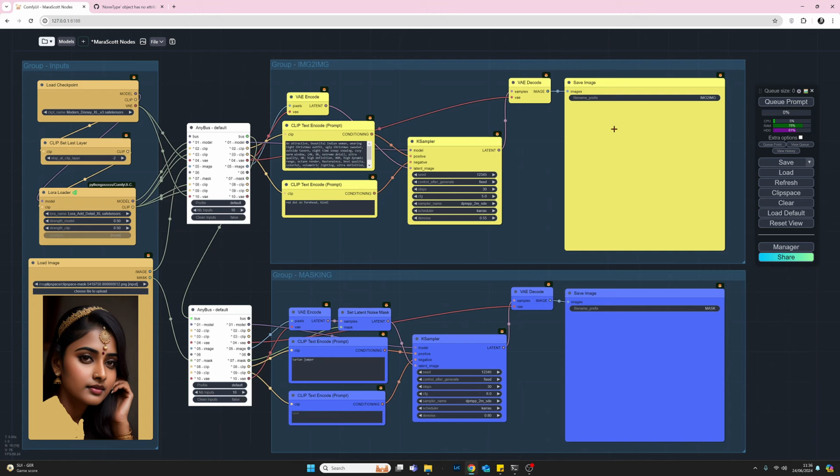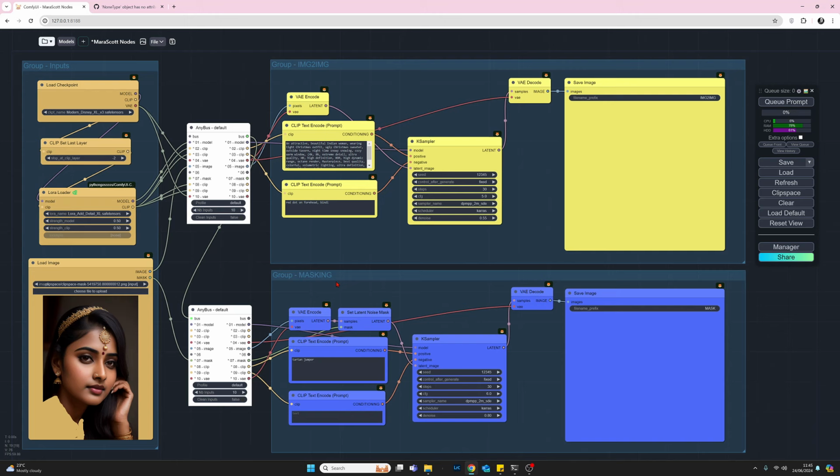I've given the save image a prefix of image to image, so I can separate it from the results of what we've seen down here on the next task, which I've called mask, but we'll look at that in a second. So that's the setup for the first task. Now let's just take a quick look at the setup for the masking task.